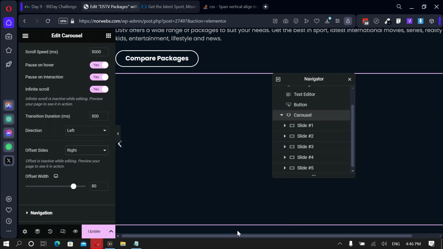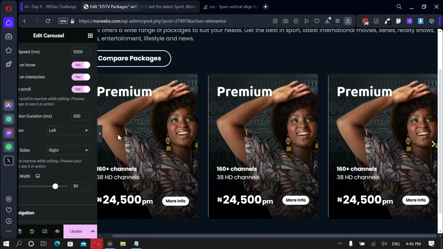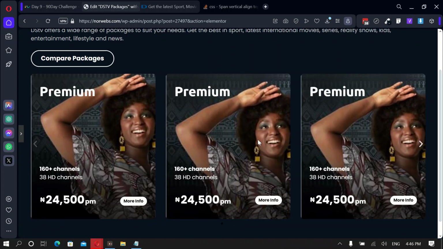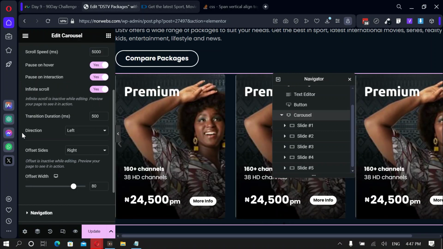Yes. But the thing is, you can't really see it from the editing screen here. You can only see it in the front end. So what I'm going to do is update this and then view it in the front end, so we see how it's looking currently.